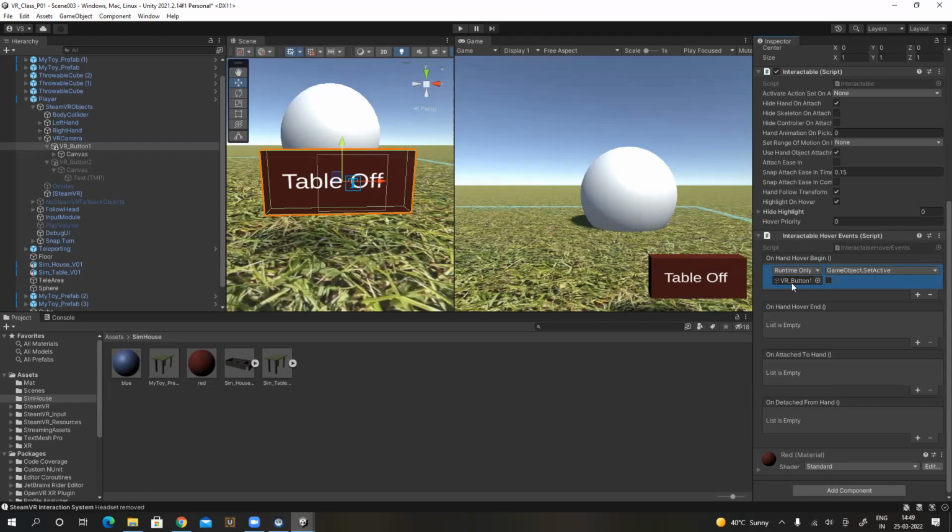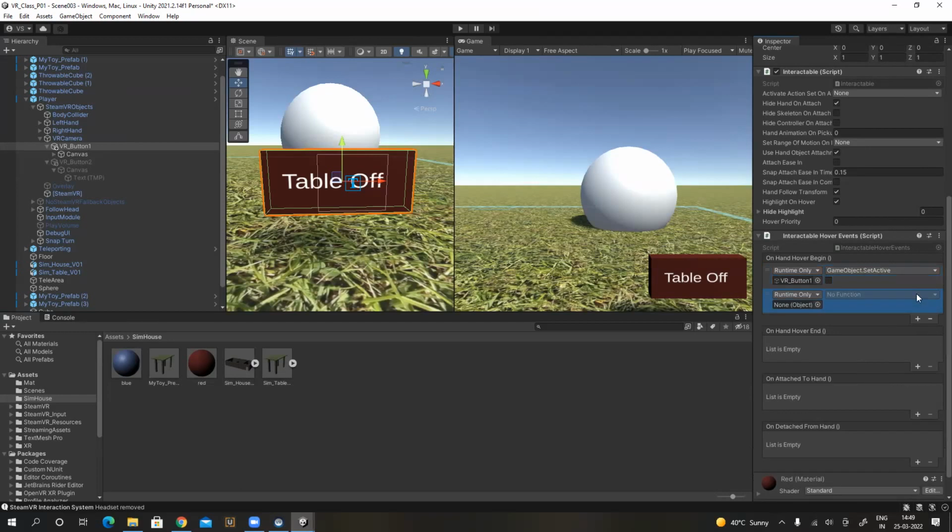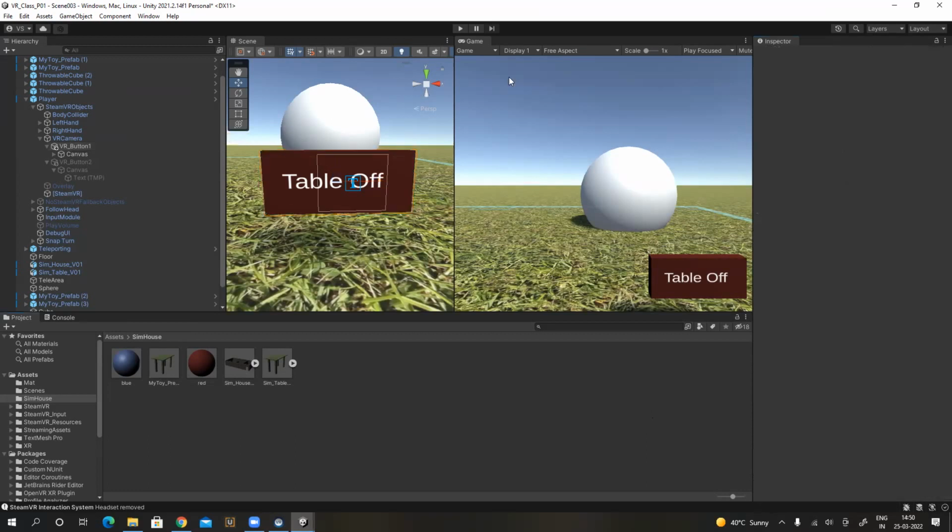Okay, so if we touch this button, this button only should get off, and the other button should be visible. So again, I am going to add one more event in this one, and this one says make this one turn on. Okay, so game object set active and make this one on. Okay, so we will be seeing this.